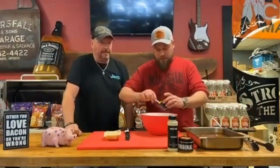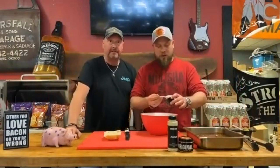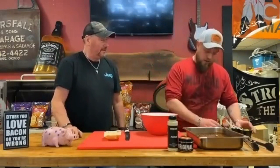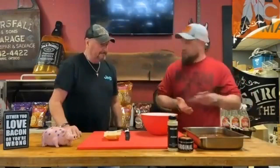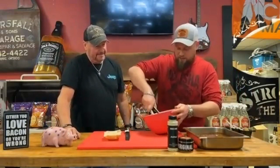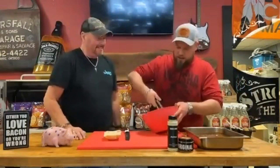We're going to make a slaw and go to a slice. We've got ourselves some cabbage, a little bit of carrots, and some red cabbage as well. We're going to take a little bit of mustard - French's mustard, that's Canadian, there's no other kind - toss that in there. We're going to add that Smoke Show aioli, which has a really nice flavor and is going to give a good creaminess to it. Then the magic sauce - cider vinegar - pour a little bit of that in there. It's actually yummy. Give it a good mix. You can smell that vinegar - it's going to give a nice tang, and you've got a good creaminess with that Smoke Show in there.